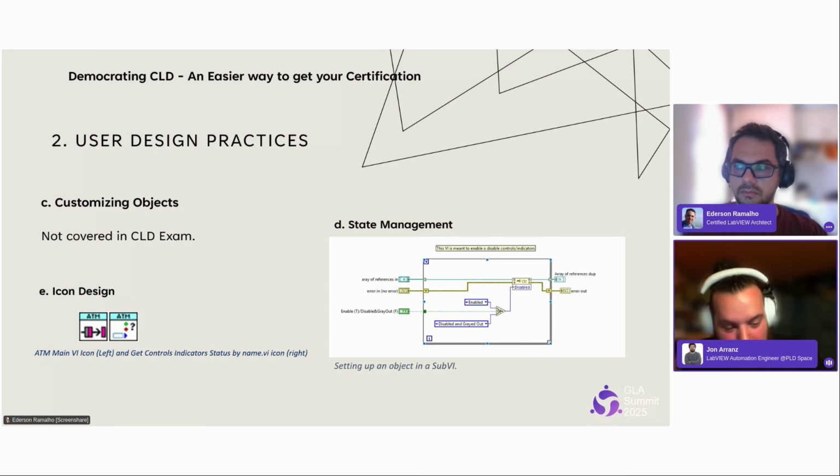Asking a question and placing a control indicator symbol, and I think it's a control symbol, and that's it. And as you can see on the top of the VI, you have the ATM letters, which is because the module is an ATM module. So you can also customize the top description of the icon in every VI automatically with LabVIEW. Yeah. Please, Ederson.